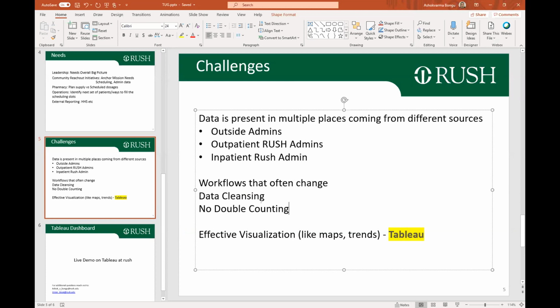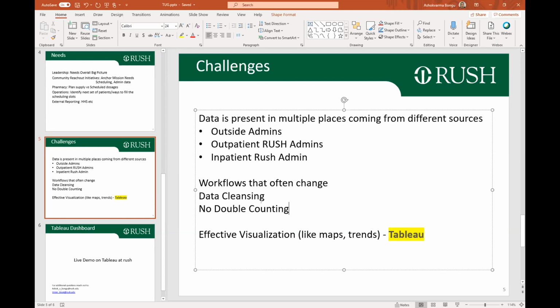And once all this is done, now comes effective visualization, because we have reporting in Epic Hyperspace, and we have other kinds of reporting like Crystal Reports, but how does this visualization or dashboard help us give more than what the others are not giving? So visualization is really an important task for us, and we wanted to see what the needs are and how we can do better visualization with the data. No one wants to really dig into 1,000 patients and see what they are doing. When you get the overall picture, it's all about visualization. It's very important for us, how we do effective visualization.